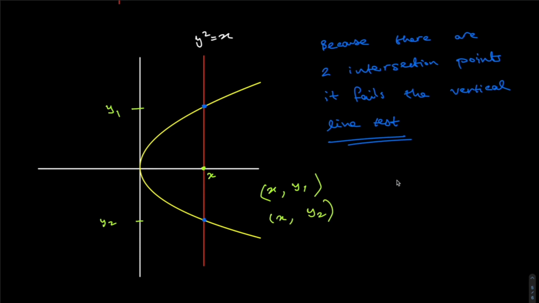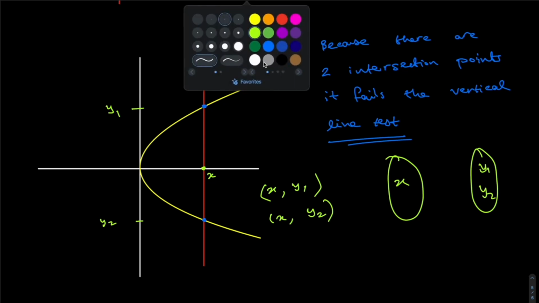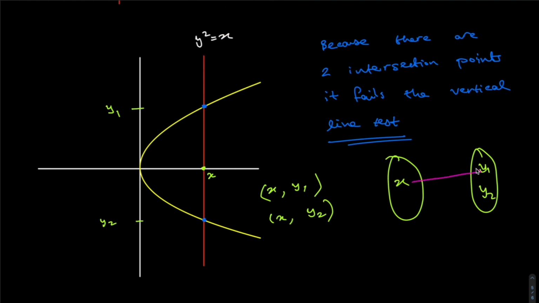So think of it this way. Maybe we have one x in set A, and then we have y1 and y2 here. Let me change the color again. I'll take pink right here. So we have something like this, we have this and we have this. This was the definition I previously said makes it not a function. This is why it's not a function. It's the same thing, but in a graphical representation. That's all I've done, nothing else.